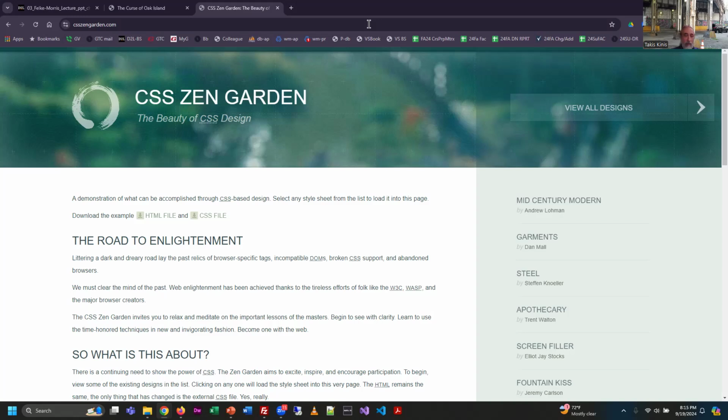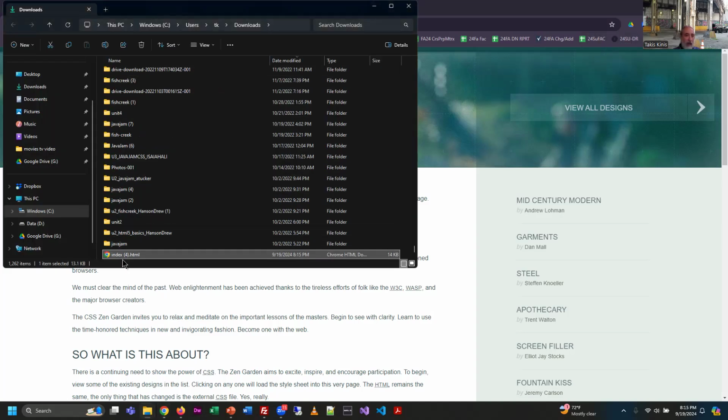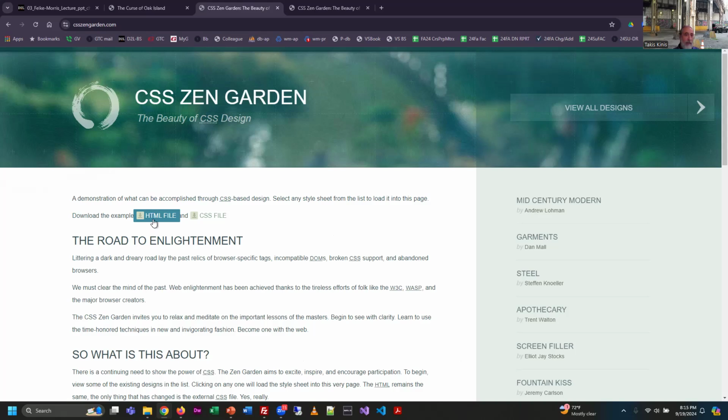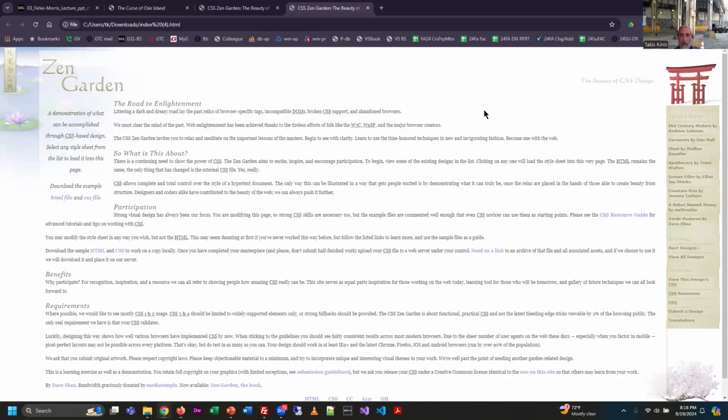The author of the site basically offered up an HTML file, and you see I'm downloading it right now. I'm just going to go ahead and open up that file, and notice this is what the file looks like. This is a plain HTML file, and it's got some images and stuff in here. But what you may not notice is that it is the same exact content as we're seeing on this page here. It's just in a different format.